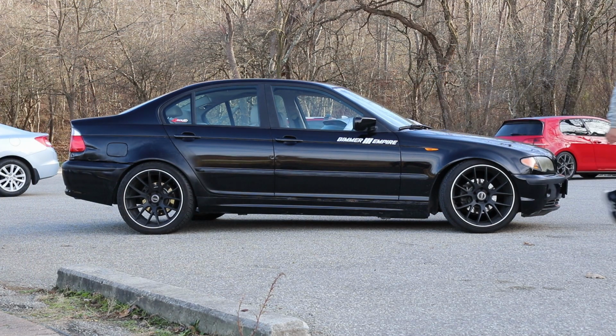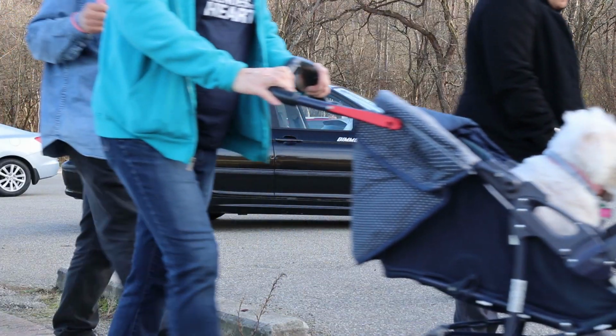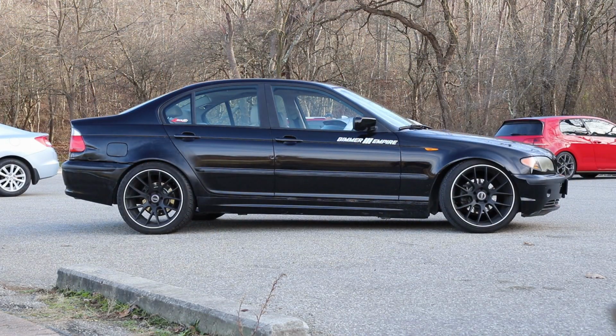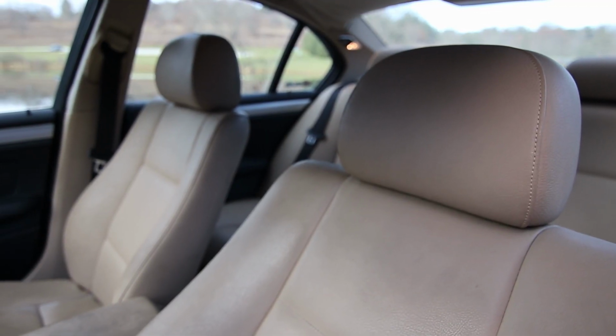I had an E36 last year that I drove all summer. I loved it. It was BMW, and I'm a Beamer guy. I drove this car for the first time, immediately fell in love, and with all the stuff I've done to it, I could not see myself ever getting rid of this specific car. I want this car, once I'm done with it, to last and be able to hand it down.